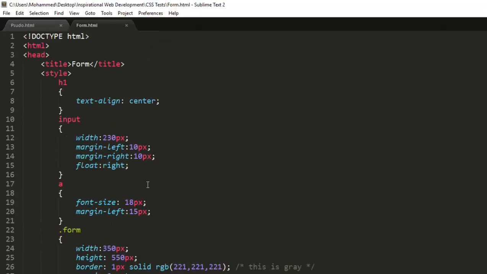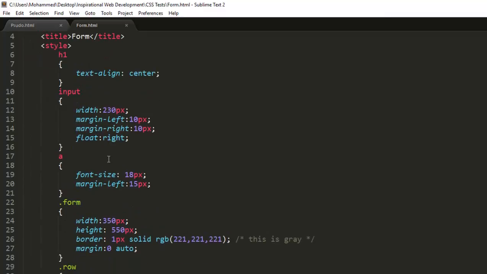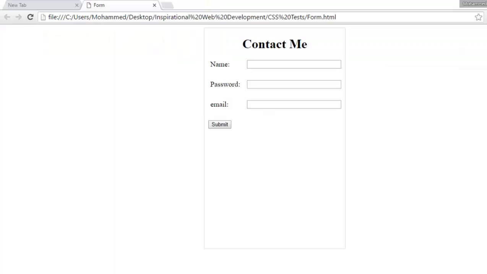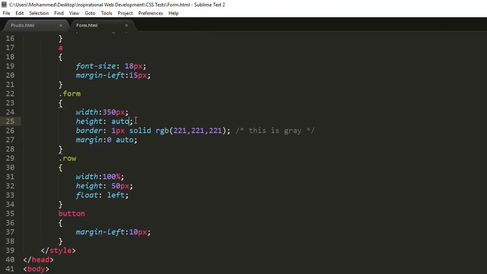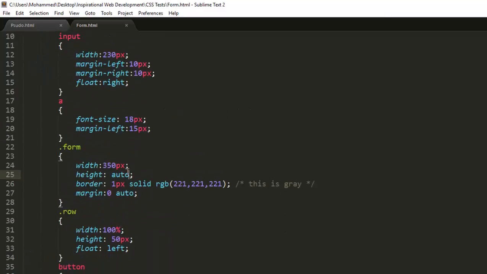Now the height, we need it to be smaller. So what we should do, we can type the height of the form to be auto. That means it will be something like this. But why is this? Because there is no float for this one, this one, and this one, and that's why it appears like this. Because we put here inside the form the margin to be 0 auto.